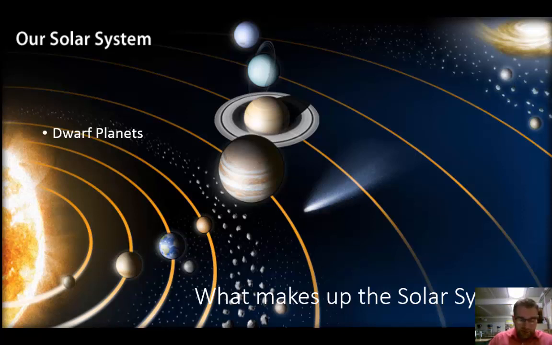For many years, Pluto was considered the ninth planet in our solar system. But Pluto shares the area of its orbit with other objects. Pluto is now considered a dwarf planet. A dwarf planet is an object that orbits the sun and has enough gravity to be spherical, but it has not cleared the area of its orbit. There are five known dwarf planets in our solar system.